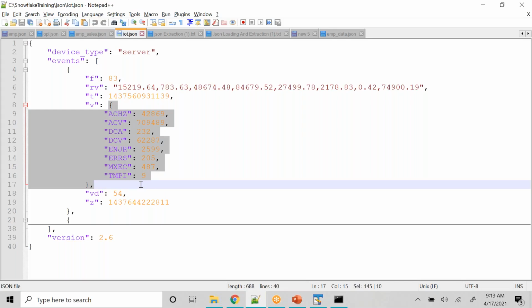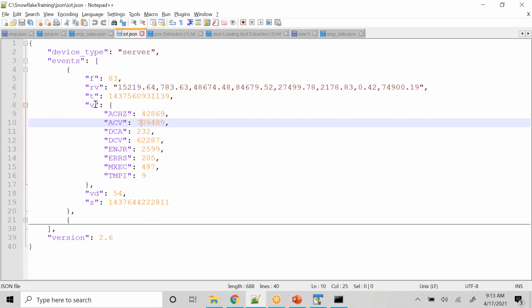Are you able to follow me? Array always has a square bracket, and if you have a flower bracket, that is a nested JSON, JSON inside a JSON, and the JSON can have a tag. The entire thing has a title kind of thing, and the title of this particular thing is V. Am I correct?